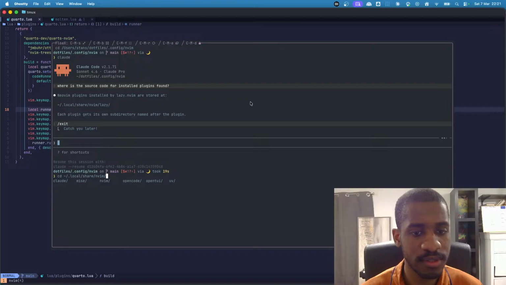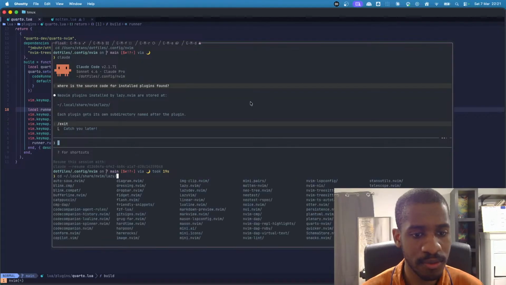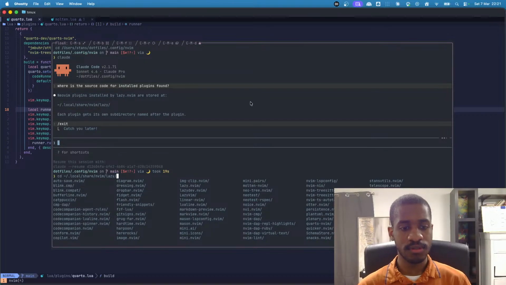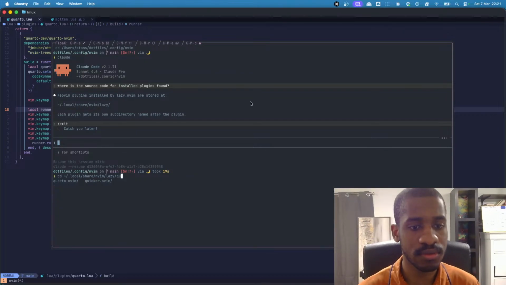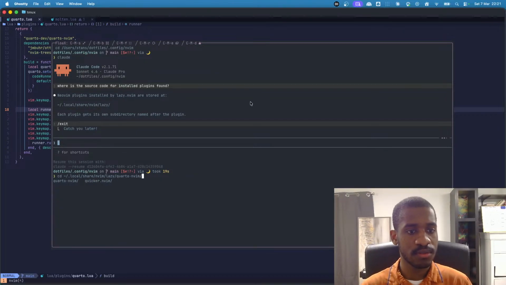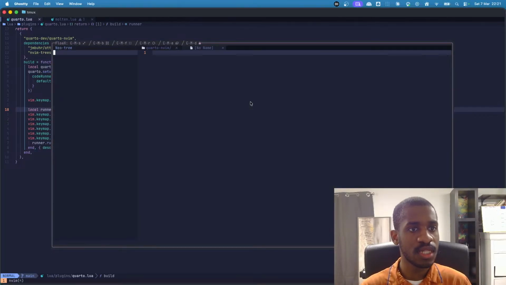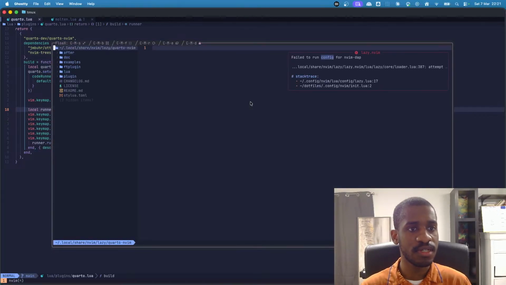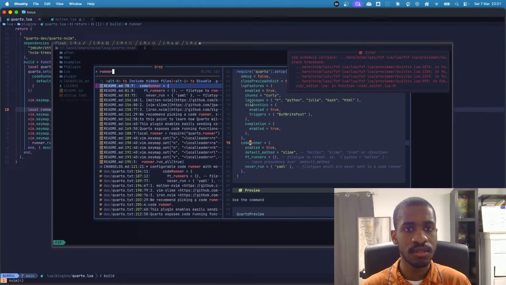So we're looking for Neovim, and we're looking for lazy, and we're looking for the source code for Quarto. Let's see what we can find here. Runner.